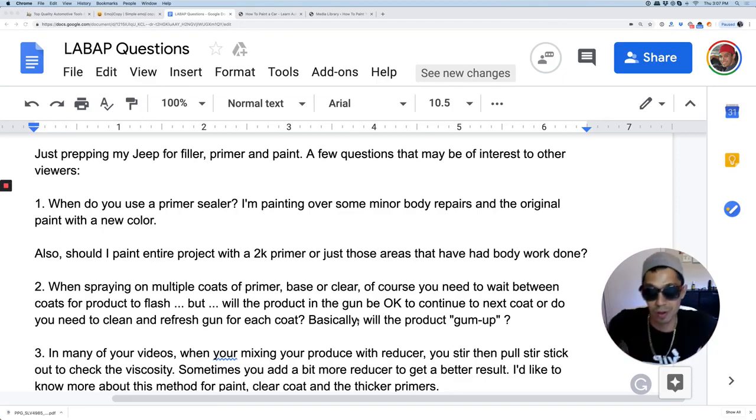I've been doing this for 23 years in auto body and paint. Painted my first motorcycle when I was 13 years old, my first car when I was 15. I've been through a lot of ways and a lot of techniques, and I've seen other people do body work with other methods.